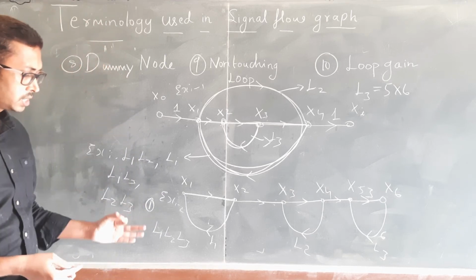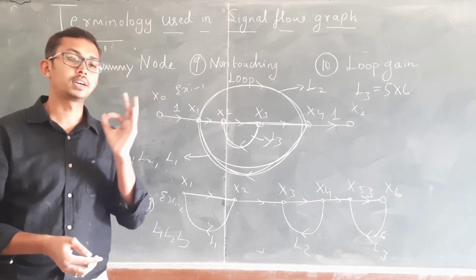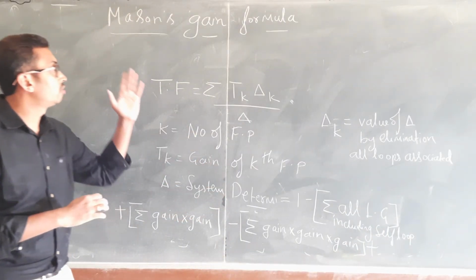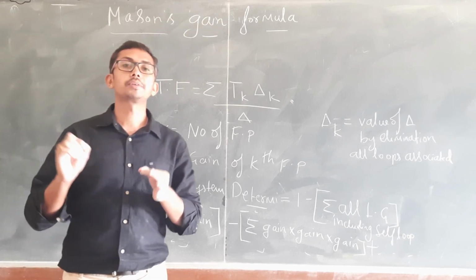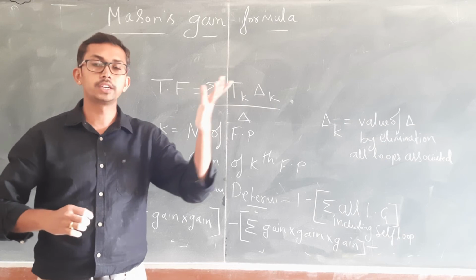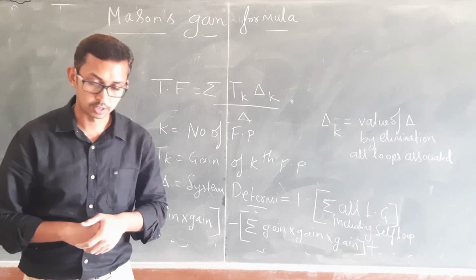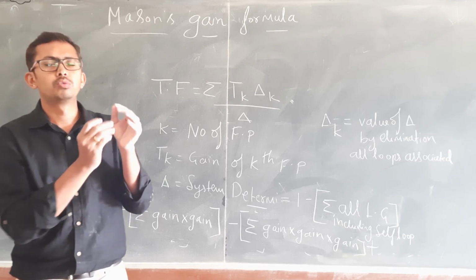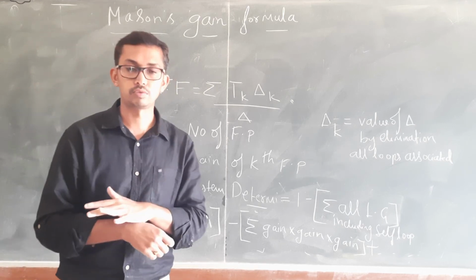Okay. So now today in this class we are going to discuss about Mason's gain formula. Let us see what is the meaning of Mason's gain formula. Let us remember in the block diagram reduction technique how much difficulty we have faced. We need to remember all the 10 rules required to find the overall transfer function of a given system, as well as the procedure for when to apply those rules, and after all those tedious steps only then are we going to get the transfer function.